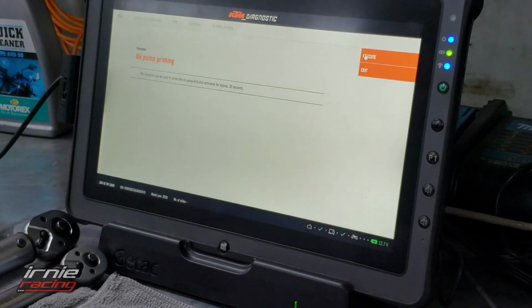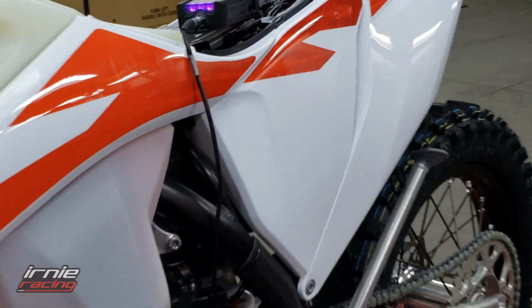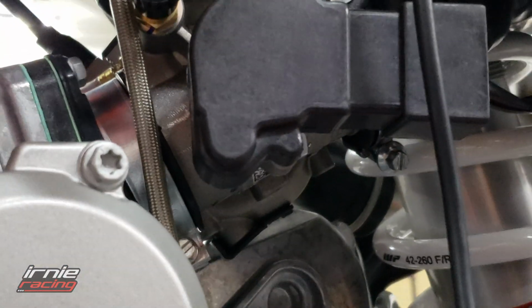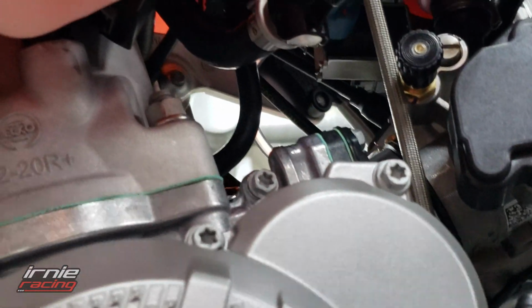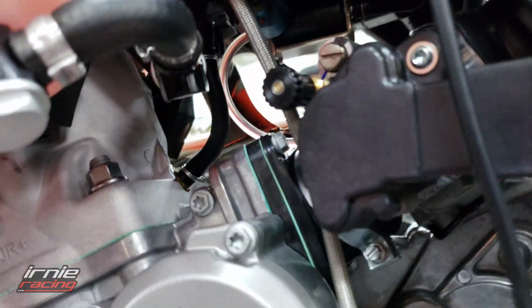Okay, without that plug piece. Without that plug, yeah, of course, because you're plugging into it anyways. You can actually hear that pumping. You should be able to see if there's any air in that little pipe there. That's your feeder, this little line right there. So always make sure you've got no air in there, and then that's it.